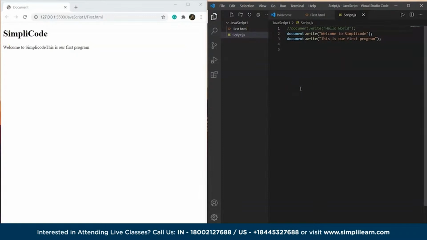Let's move on to multi-line comments. To write a multi-line comment, you have to use a forward slash along with the asterisk sign. See, if you want to make these 2 lines as comments, to end a comment, we will use asterisk sign with a forward slash. These 2 statements are comments now. So the moment you save it, welcome to SimpliCode is also disappeared from the output. That's how comments work. They won't affect your program's output, but comments are very useful in programming.